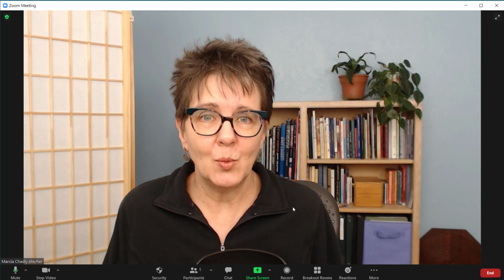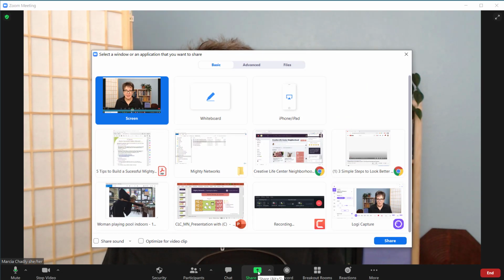Now let's look and see what we can share. I'm going to click the green icon, open up the screen share dialog. This shows you everything that you have open on your computer, which is basically what you can share. You can share screens. If you have more than one screen attached, they'll all be shown here. Right now I'm using one screen in this video, but later on I am going to show you how to screen share with two screens because that is really handy when you're on a Zoom call, especially if you want to share something like a PowerPoint.